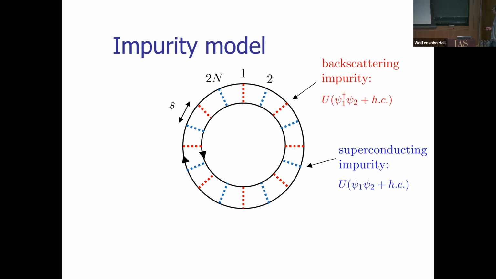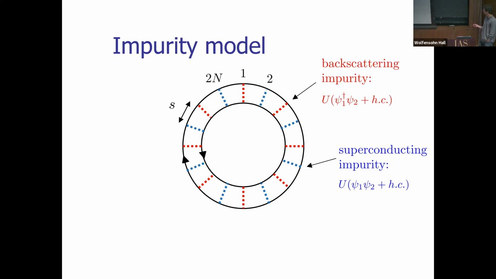The reason we need both types of impurities is you can easily argue that if you only have this kind of impurity, there's no way you can gap out the phonon modes, because you have this Hall conductance and this is charge conserving. So you have to break charge conservation, and you need this one. You really need both if you want any hope of gapping out the phonon modes. So we use both, in an alternating pattern and evenly spaced, with some separation S.